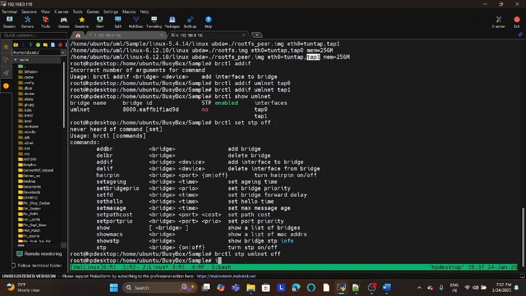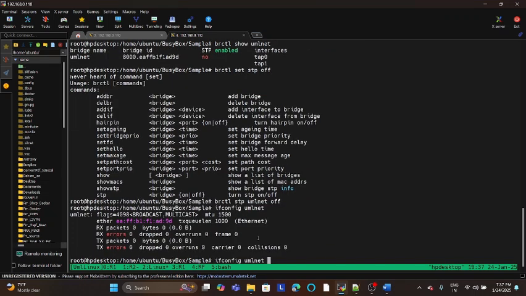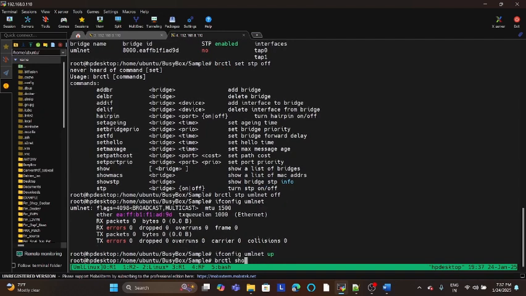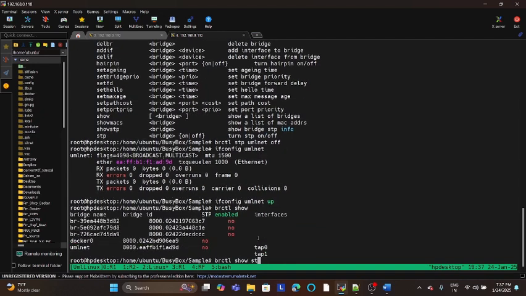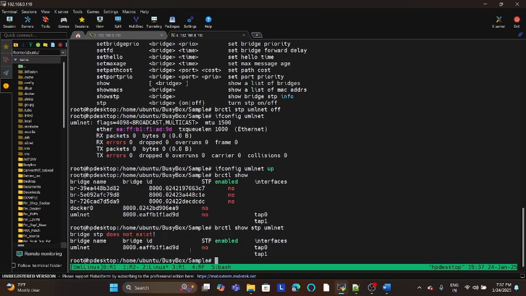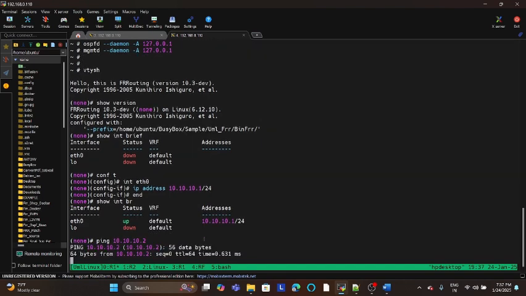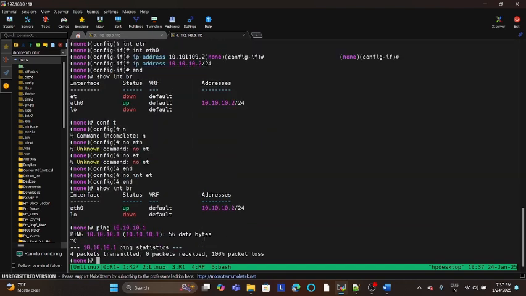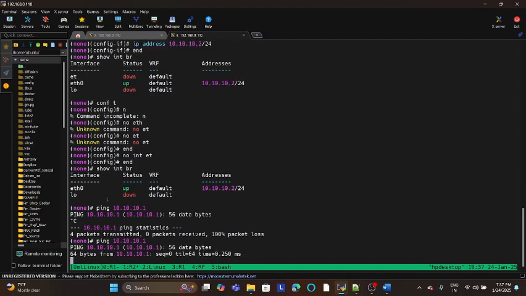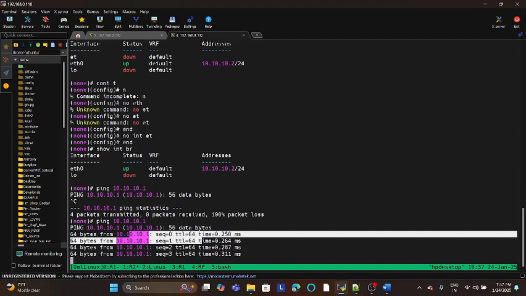Then ifconfig umlnet will show it was created, but it will be down, so make it up. brctl show. Now we will check whether ping is working. Ping is working between R1 and R2. Previously it was not working; once we attached to the bridge, it is working.